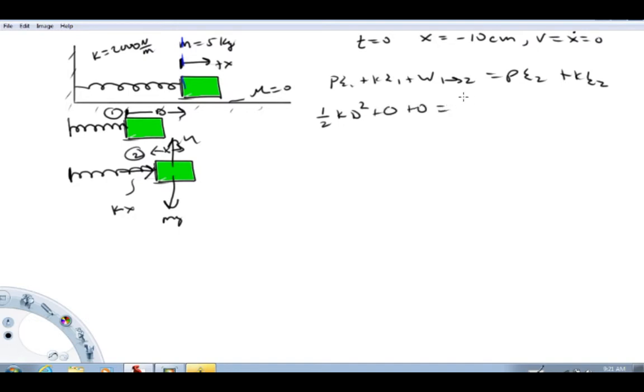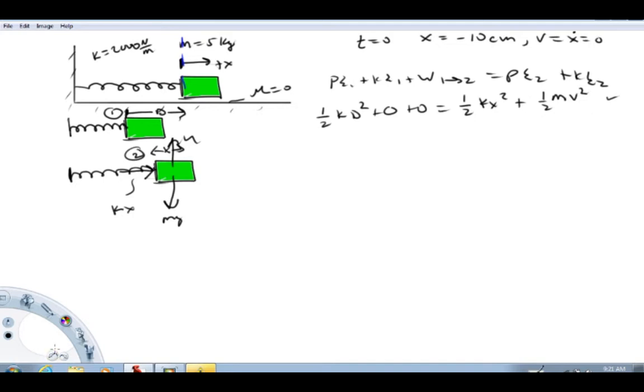PE2: in picture 2, the spring is compressed in amount x, so we have a potential energy of 1/2 kx squared. In KE2, the mass, the green mass, is moving, so we have a kinetic energy of 1/2 mv squared. So here's what the work energy theorem has to say about that problem. It's very important to note that the equation for position 2 is good on either side. I drew it on the left, but it's good on both sides. It's good at x equals 0, it's good on the right, it's good on the left. These squared terms make these things positive no matter what anyway.